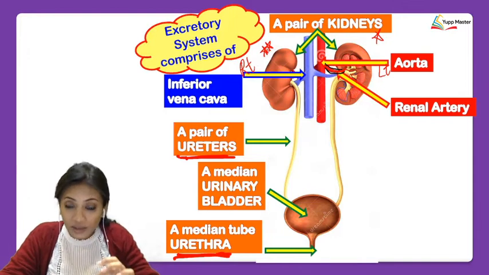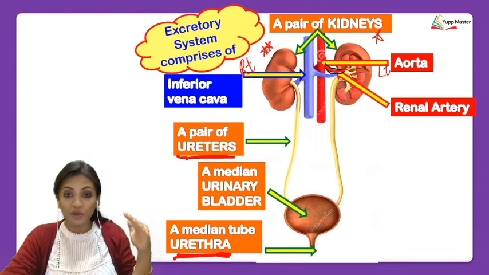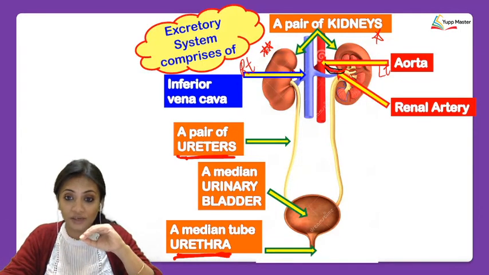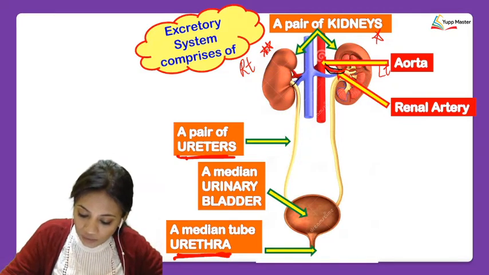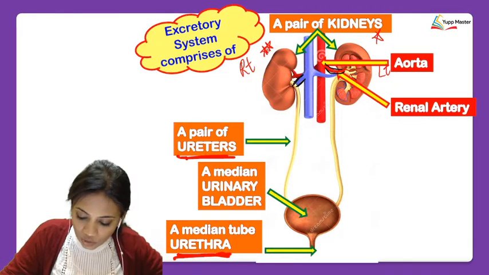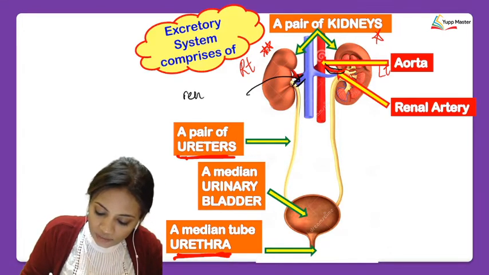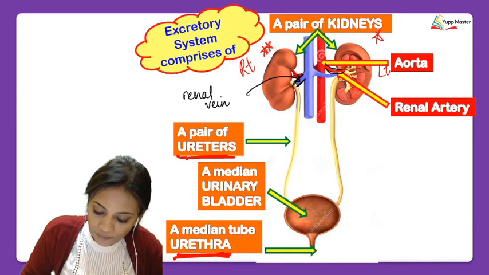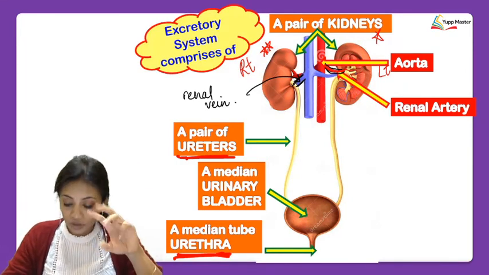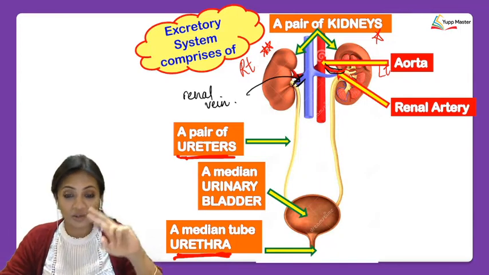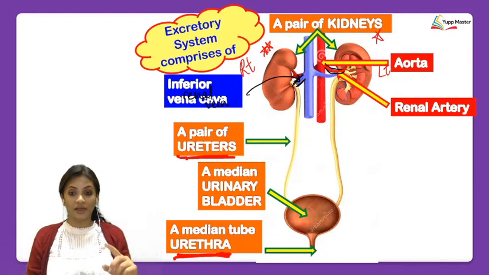The inferior vena cava is going to be supplied with blood, and who is taking blood towards the inferior vena cava? Let's draw that here. That is this over here, and this is called the renal vein. All right, it's called the renal vein. So you have the two renal arteries, you have the renal vein, and then you have the aorta, and then you have the inferior vena cava.